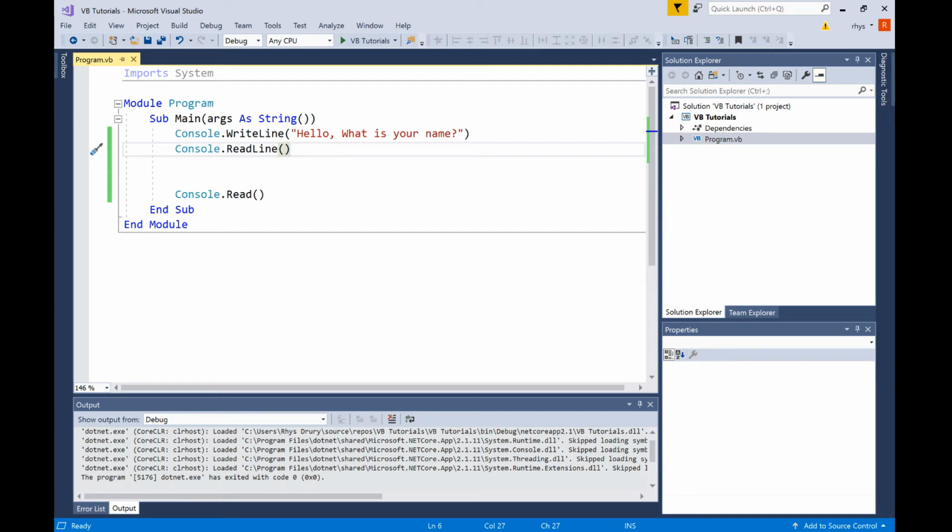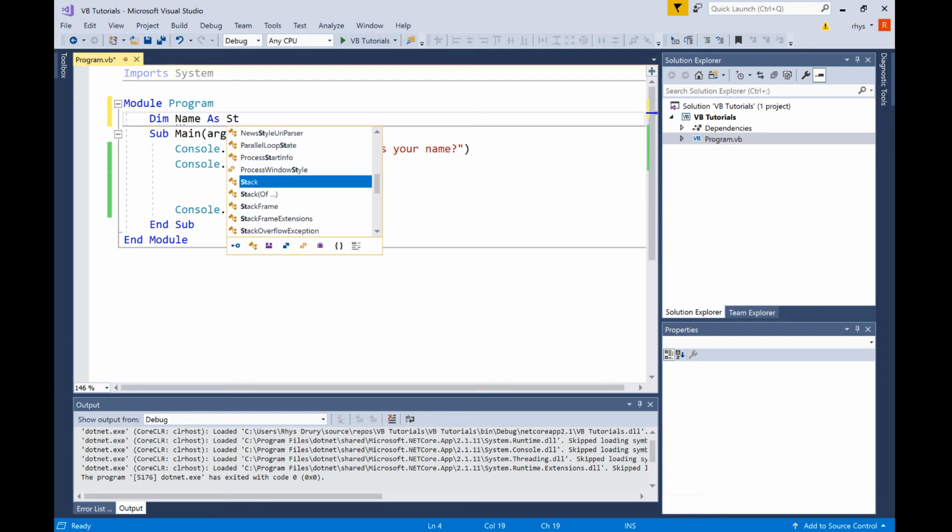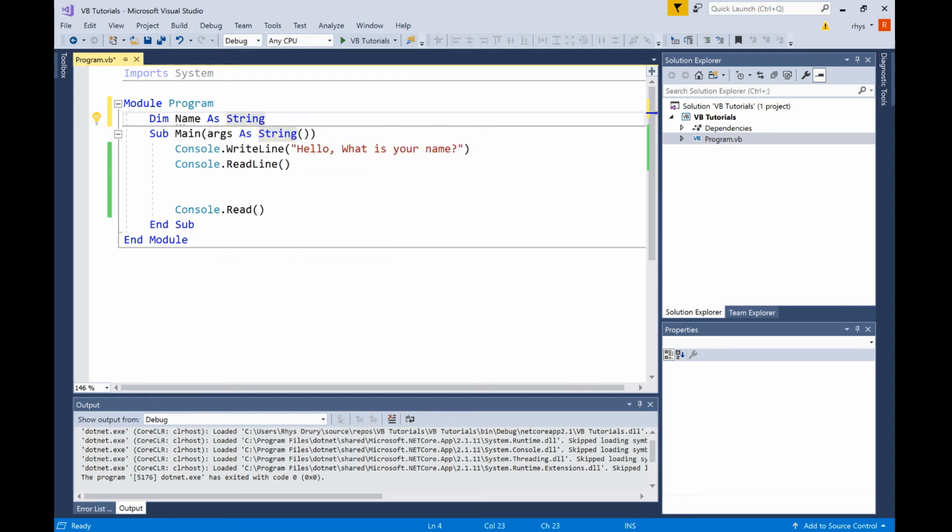Now, to go ahead and create a variable, you've got a few different ways you can do it. So, easiest way, and I always remember it in VB, is that you type the word dim. So I can say dim name as string. Now, dim's a keyword to create a variable. I usually say, because the computer's not that clever, it's quite dim, you need to tell it what to remember. That's how I remember it. You might like it, you might not. But dim, because the computer's not very clever and it can't remember things without you telling it.